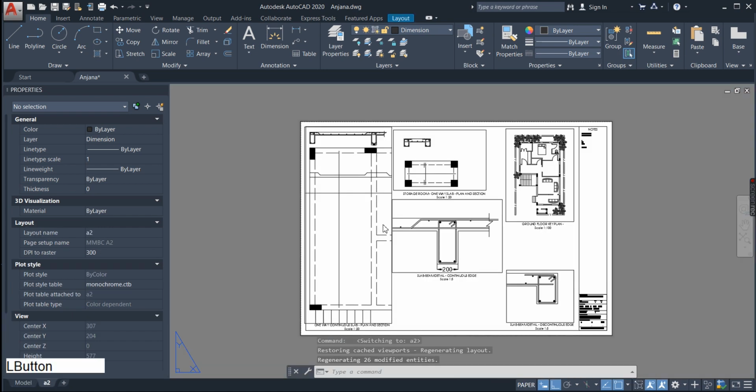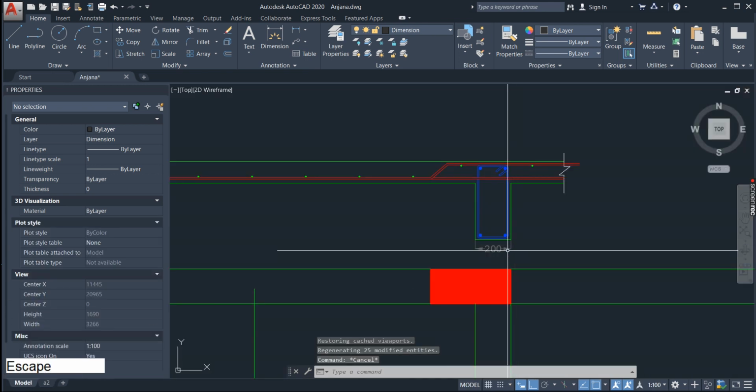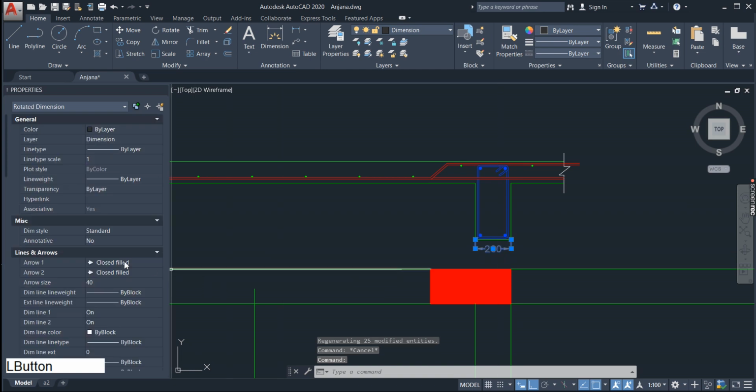But when you go back to the sheet space or the layout or the paper space, I see that this thing here is too big, 200, and that dimension on the top left is too tiny. Now we want it to be the same because that's what a drafting standard demands, right? It makes sense to have all these and not these crazy up and down scales. I go back to my model space. What I do is I click on this dimension.